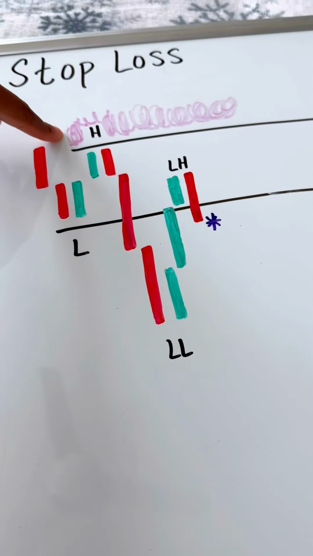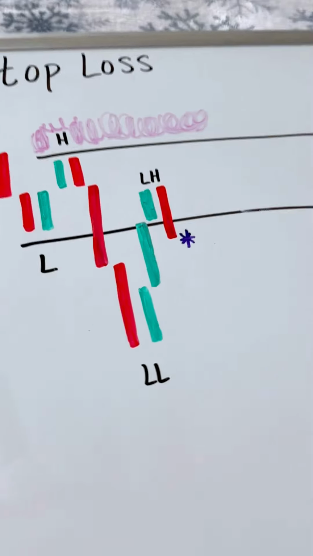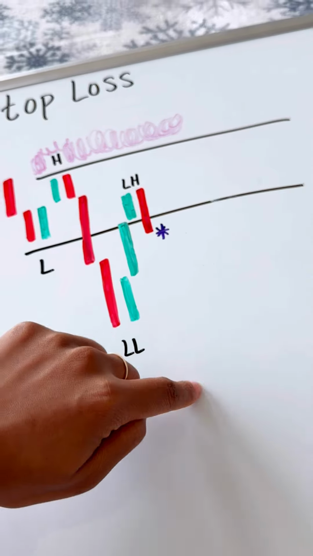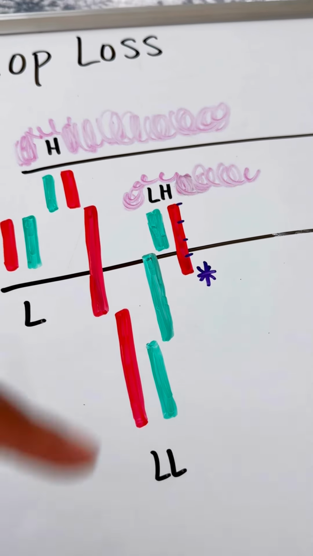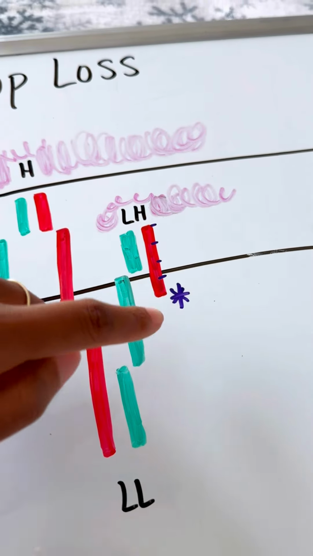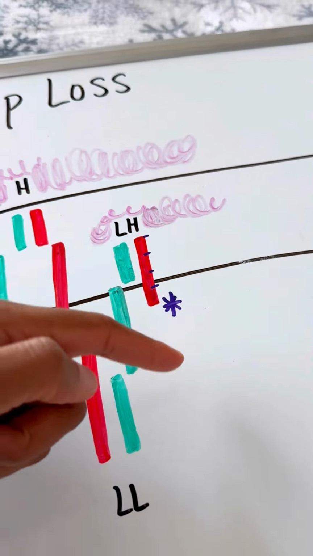Whatever price this says for your stop loss is how much you're willing to lose that day. There's always a risk, right? In a perfect scenario, price will keep going down to create the next lower low. You would have had some beginners, not us though, because this community, we're smart, right? Some beginners would have put their stop losses all within the candle. They would have entered in right here and put their stop loss right there. They haven't given the trade any room to move.